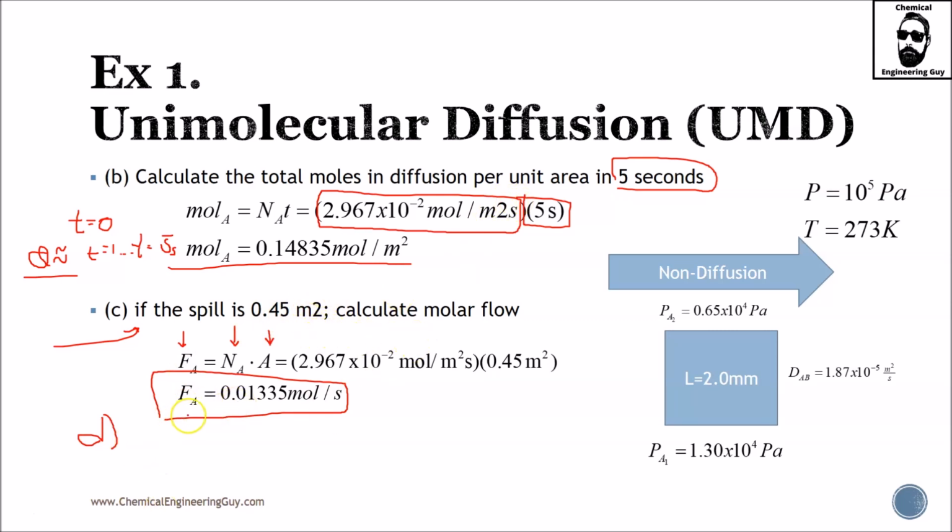Another interesting one will be, let me structure the question. So we have now moles per second. The idea will be how much time it requires to get 1 mole of oxygen transferred. And time will be calculated as follows. You will need to get the total amount of material, which is 1 mole of oxygen, and divide it by the rate, which is 0.013 mole per second, and this will give you the solution in seconds. And this is how we solve unimolecular diffusion cases.